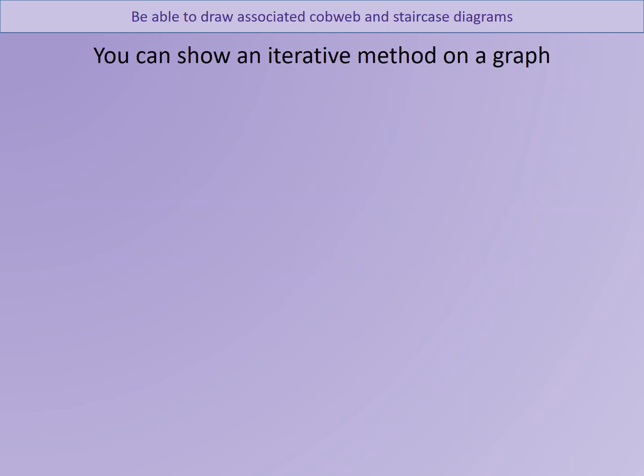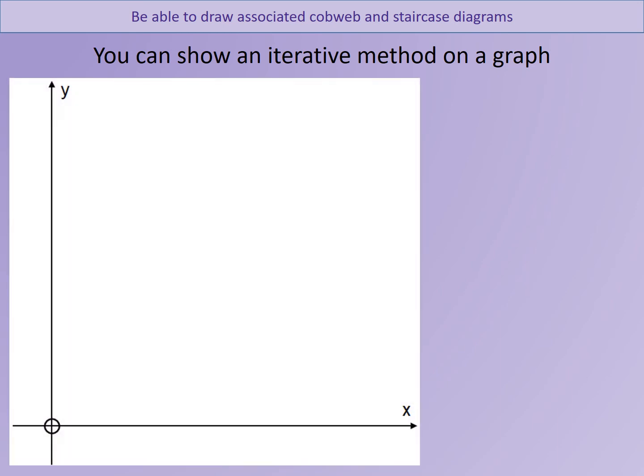So you've used the iterative formula to find roots. Let's have a look graphically at why this actually works, what this actually does. I'm going to plot two equations on the graph. The first equation is, once I've rearranged, the f of x. In the previous bit we called that g of x. It doesn't matter, it's the same thing. So I've rearranged an iterative formula and I've got some function equals x. What I'm trying to do is find where these two equal each other.